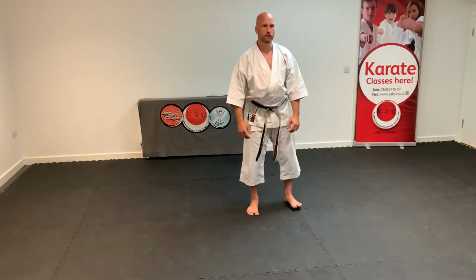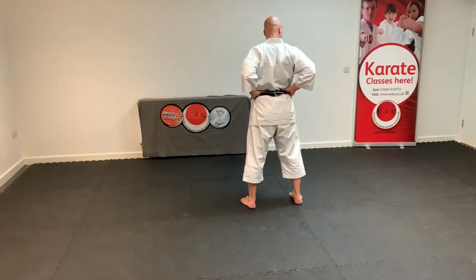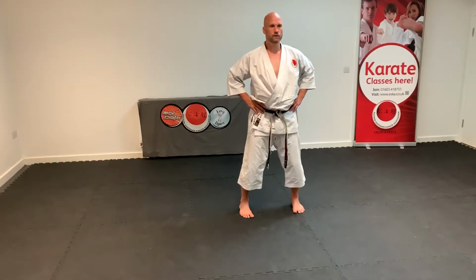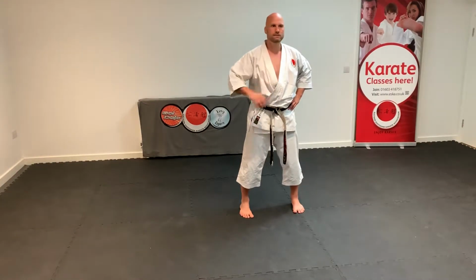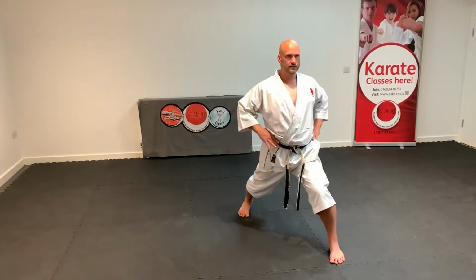Okay, so everybody, hands on your hips. Try and get your thumbs on the small of your back. So you're really trying to feel like you're pushing your hips forwards. Okay, back straight, feet one shoulder width apart. Then from there, I don't mind if it's your left or your right leg, it makes no difference to me, but from here, one leg forwards, go. Okay, try and keep your hips nice and square.